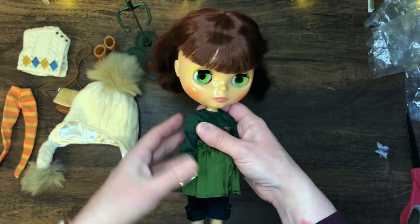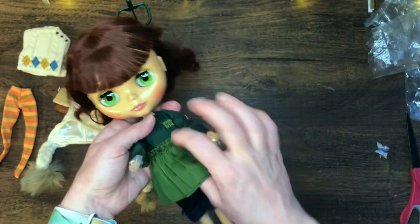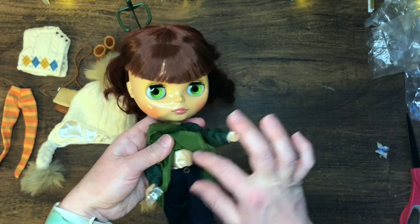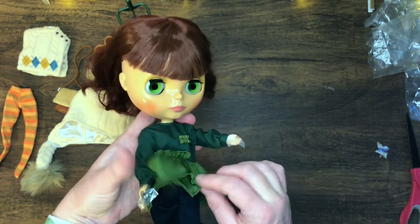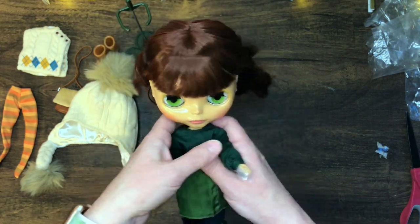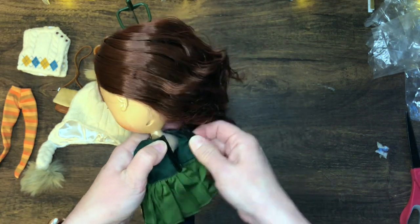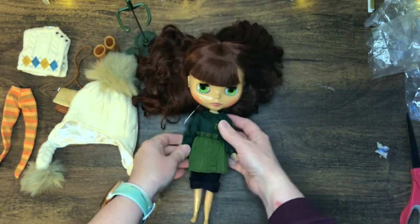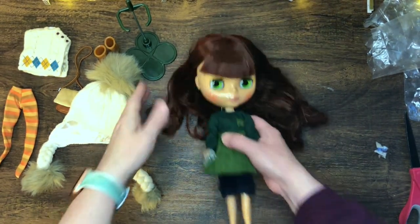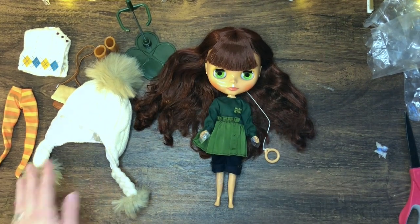You'll notice she has plastic on her hands and her legs, and from what I've seen the plastic goes all the way up to protect her from staining — it's a stainable color on the Siri Sustainable. Let's take off her lovely dress. Just seeing her laying there, she's so pretty.